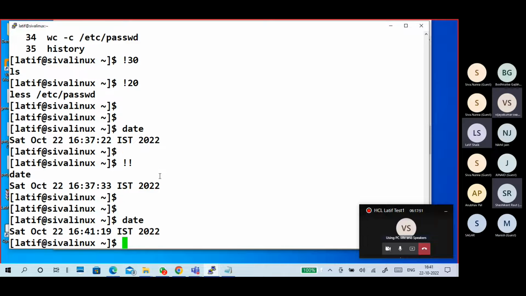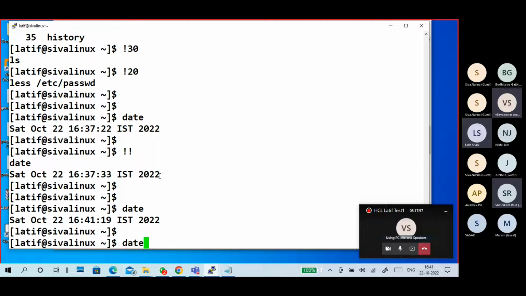Guys, this is a date command. When I execute the date command, it shows some output. Now I take that output as an input and put it into the wc command. I'm giving input to the wc command from the output of the first command. What is between them? A pipe. You can see the pipe symbol there now.